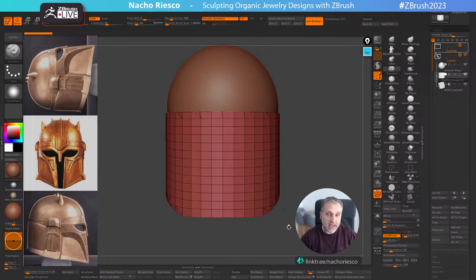My way of working when I'm creating a hard surface: as I am not a 3D modeler, I haven't got any background related to 3D modeling. I come from traditional sculpting and traditional drawing, so my mind thinks in terms of 3D printing, and I don't care about topology. When I start creating a hard surface, most of the time, not 100% of the time, I try to use as much as I can the traditional way of working, managing edges and faces, and try to make it as precise as possible. But I haven't got too much experience with that. So in the end, I prefer to work with dynamics and use brushes for cutting, sanding, and removing the parts that I don't need.